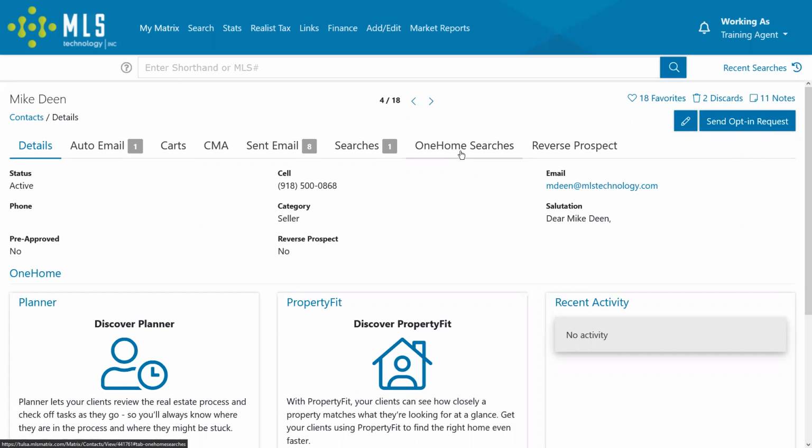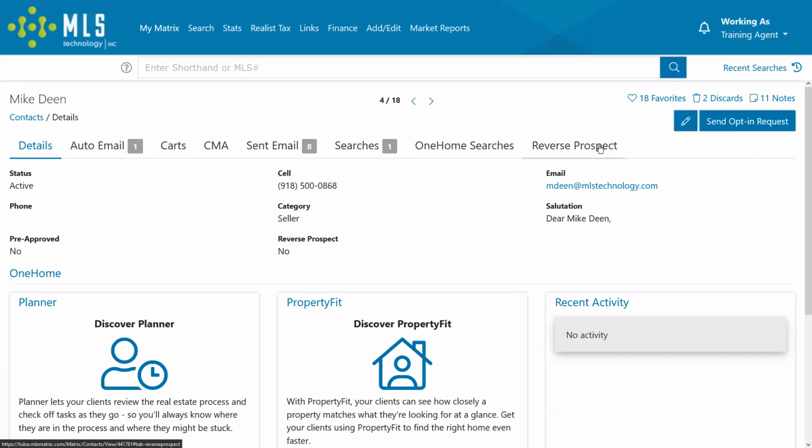And what's really cool about that is that you as the agent will be able to actually see any of the searches that your client is running. So if there's some communication that you've had about what their needs were, and maybe they weren't particularly good at articulating it, you can go into this One Home searches if they have any and find out what they are searching for. That way, if you need to adjust what you're looking for that client, you can, because they're actually revealing what it is that they're looking for here.